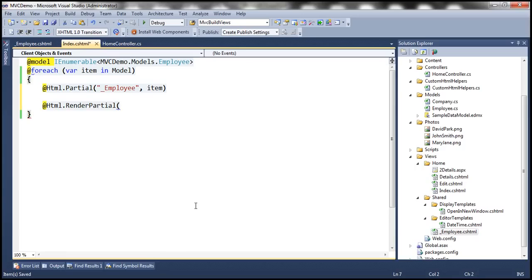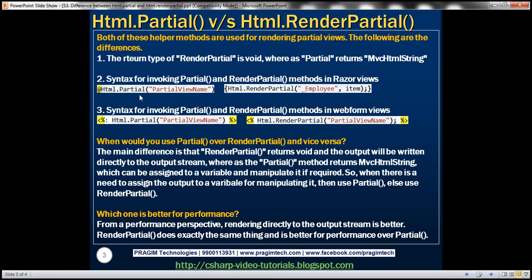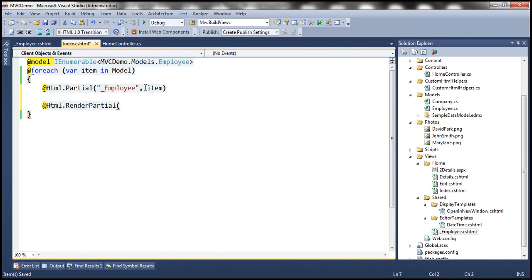And depending on whether you are using Razor View Engine or WebForms View Engine, the syntax is going to be slightly different depending on which function you're calling. If it's Razor View Engine and you're calling the Partial HTML helper, you call it like that, @Html.Partial. You pass it the name of the partial view, and then if that partial view is expecting a model object, then we can pass it as the second parameter, like so.